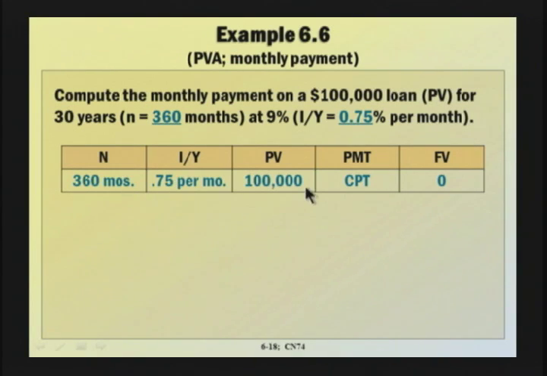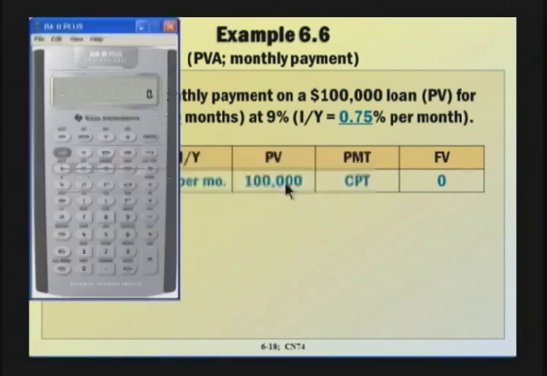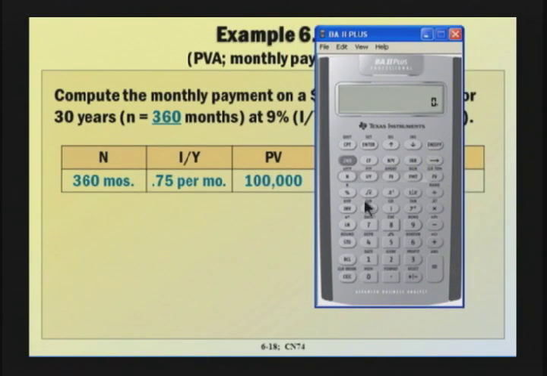Here are the calculator inputs, but let's think about how we would get those, letting the calculator do most of the work for us. Clear the display. I know I'm going to repay over 30 years, so I've got a 30-year mortgage, but I'm going to pay on a monthly basis, so I'll multiply that by 12 months per year, and it gives me 360 months or 360 payments that I'll make on a monthly basis. I'm not sure that I cleared TVM, so let me press second, clear TVM, and that sets everything on the third row to 0. Now that I know there are 360 months, I'll press N because I'm going to make 360 payments.